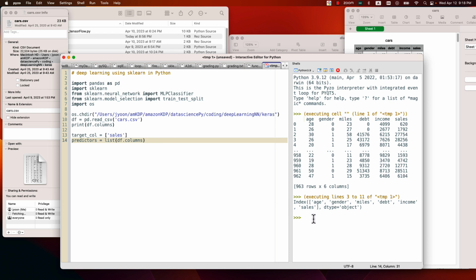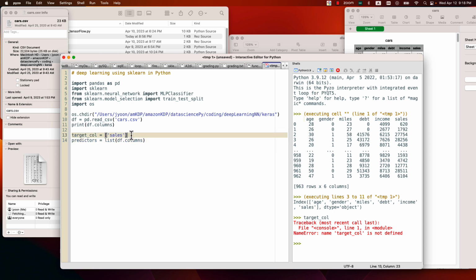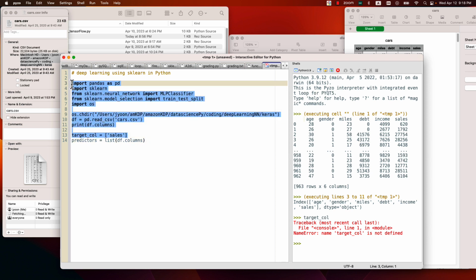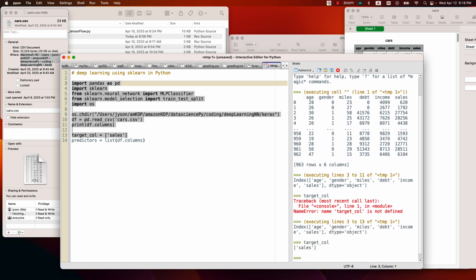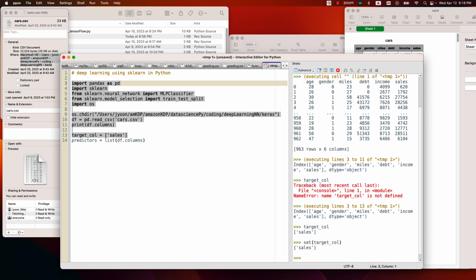For example, target column is a list. If you want to change that to a set, then you need to do set of target columns, then it'll be a set, like that.